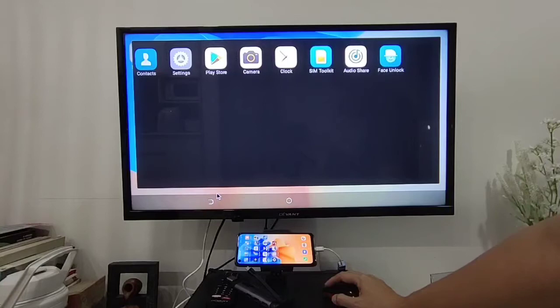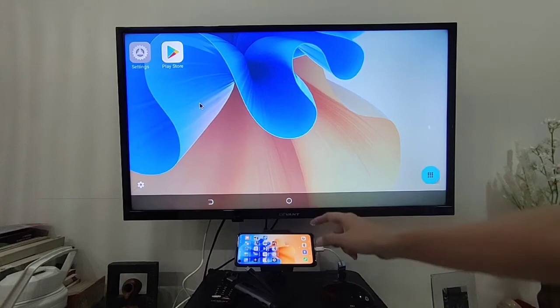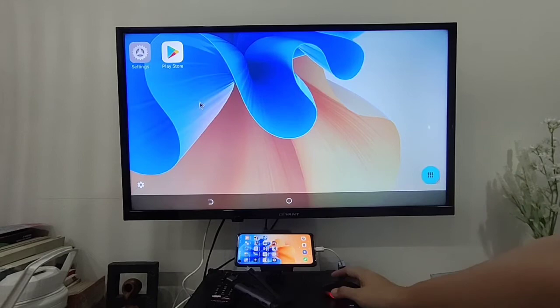There's another parang force desktop mode, it's called Sentio. But you cannot use the phone and the big screen at the same time. So parang mirror lang siya. So there you go, guys.